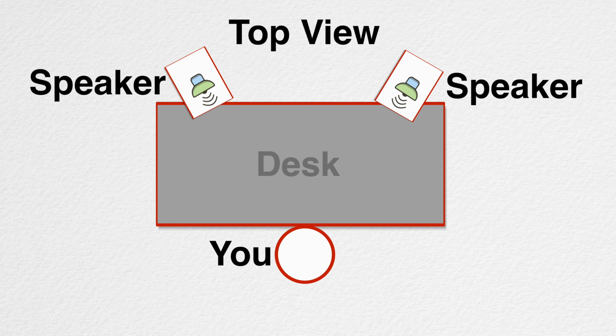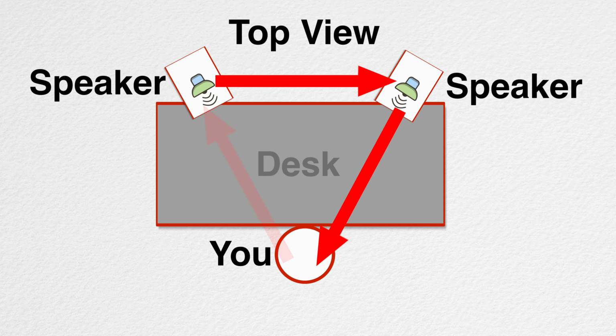So if you don't know how far apart to put the speakers and how far away to sit from the speakers, the goal is for there to be the same distance between one speaker and the other speaker, and then the speaker and your head and your head and the speaker. An equilateral triangle. Also, you want to make sure you can't see either side of the speaker, meaning the speakers are facing you head on. You also want to have your speakers at the same height as your head. Some of this seems like common knowledge, but you would be surprised.